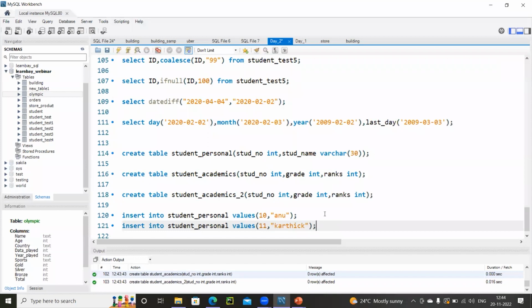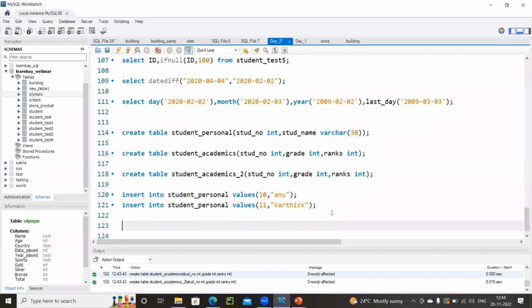Okay, I'll just insert two values. Insert into academics. Now I'll give one value which is matching, and I will be giving ranks as, let's say, 1.